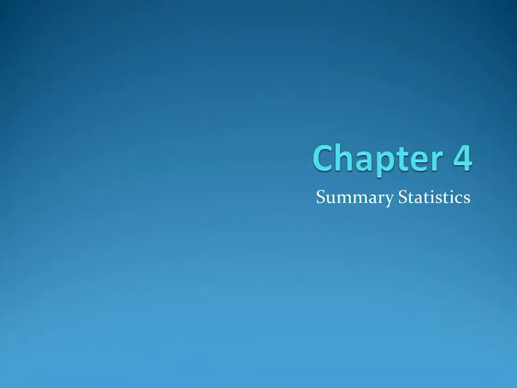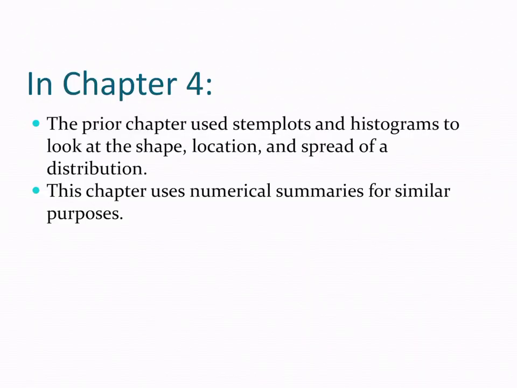Hello and welcome to Chapter 4. This is the chapter where we'll be going over summary statistics. In the prior chapter, we went over stem plots and histograms to look at shape, location, and spread of distribution. Now we're going to be using more numerical summaries for a similar purpose.